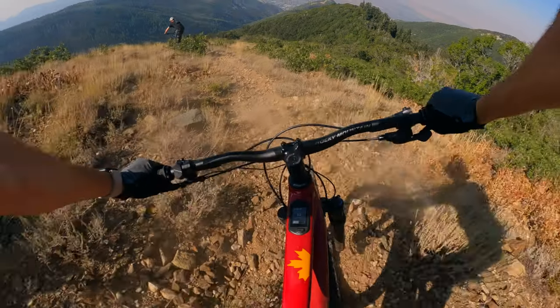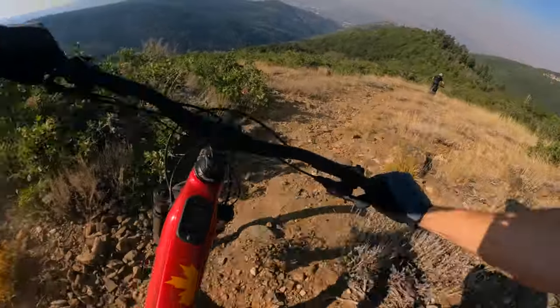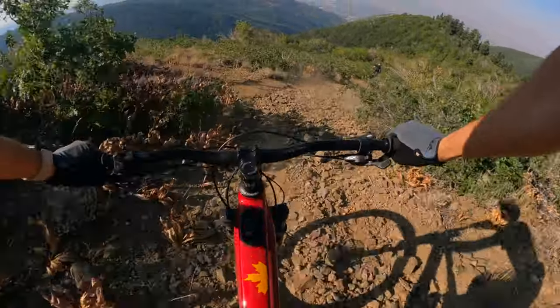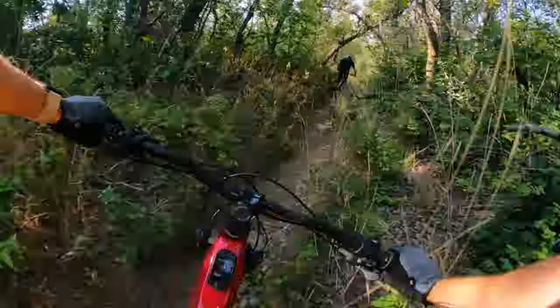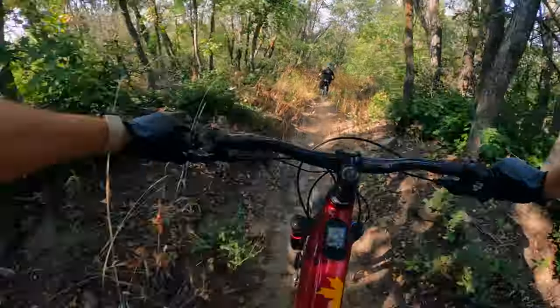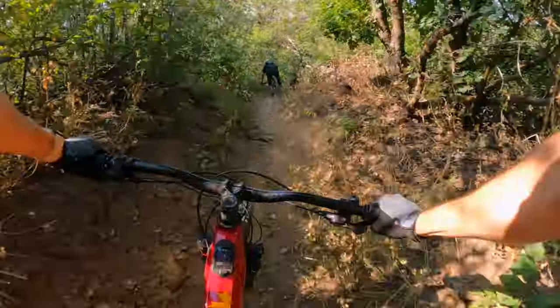And then the Instinct — that bike is the most all-mountain to me. It's the most do-it-all, go-everywhere bike in this test. It handles easier terrain much better than the Reign, and it handles rough terrain better than the Rise and the Stance. It's the jack-of-all-trades bike. I was surprised at how easily it changed direction, and I found myself popping off some stuff — a little more confident than on the Reign. It does a great job of allowing you to ride a huge range of trail.